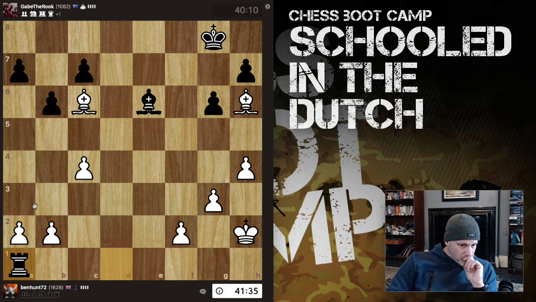Okay, now, this pawn is under attack. So I can move it to a3. If he then comes here, I can't defend that pawn. I'm really, really in trouble. Also, this pawn hangs. Something like this might work.